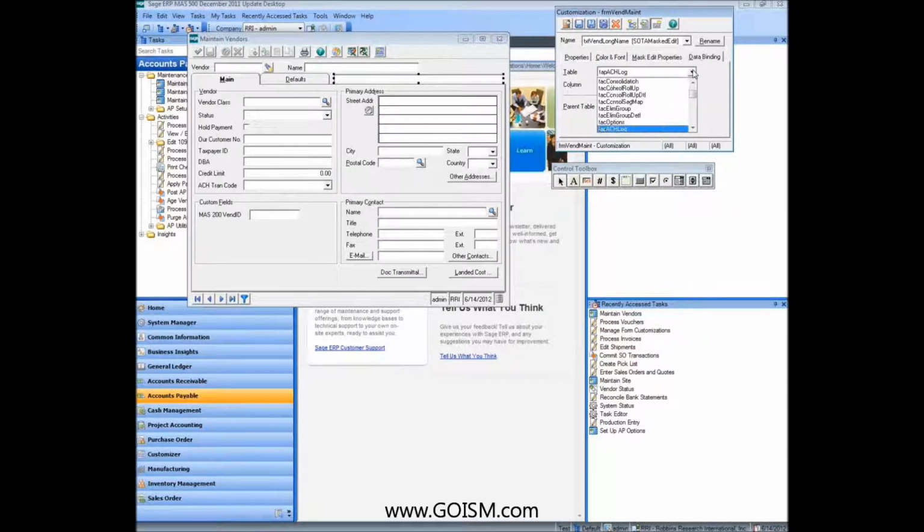So if you remember, we put in tap vendor. You can actually type into the screen, which is nice, tap V-E-N-D-O-R, and then we will, oh crud, did not refresh. Tap TV.